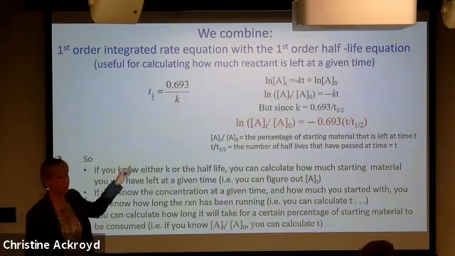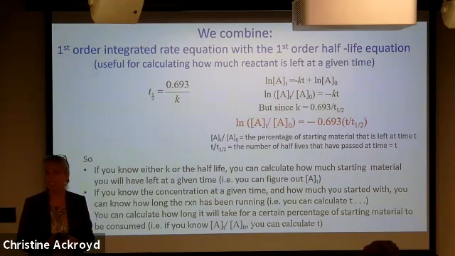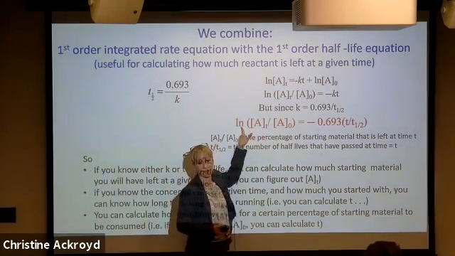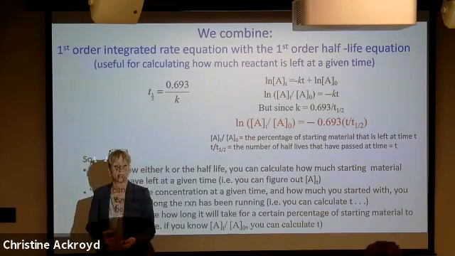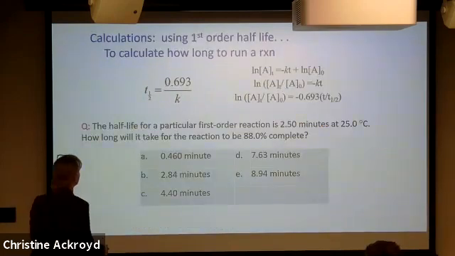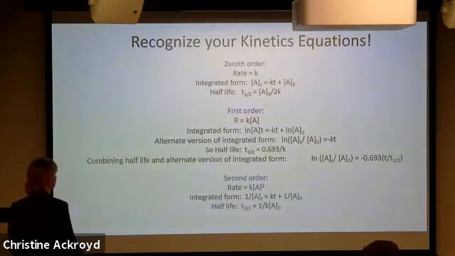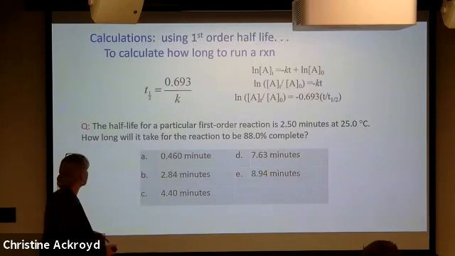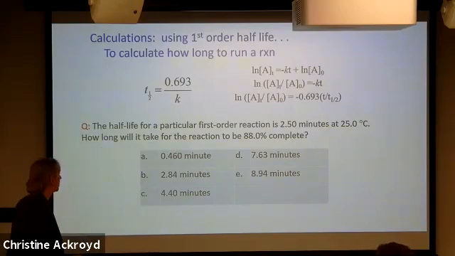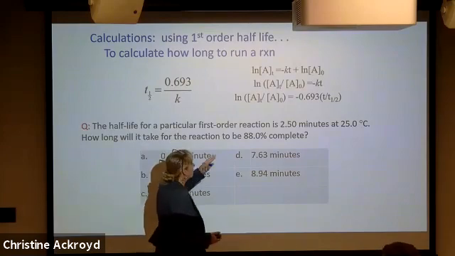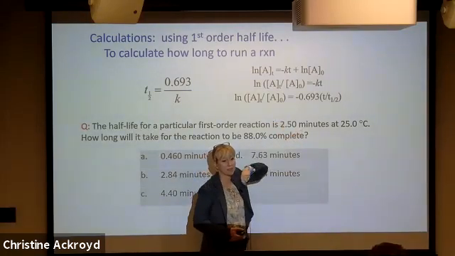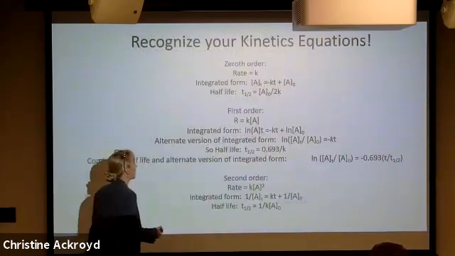What's the complicating factor with doing these little calculations? Sometimes you have to lift out these values inside the natural log function. How do you do that? Raise to that power. You take the other side of the equation and raise it to e. Okay, you will have to know how to do these calculations and be comfortable with them. So you should be able to use this equation to calculate your starting material concentration if you're given the concentration at a given time in half-lives. Anything that comes out of this equation, you should get.